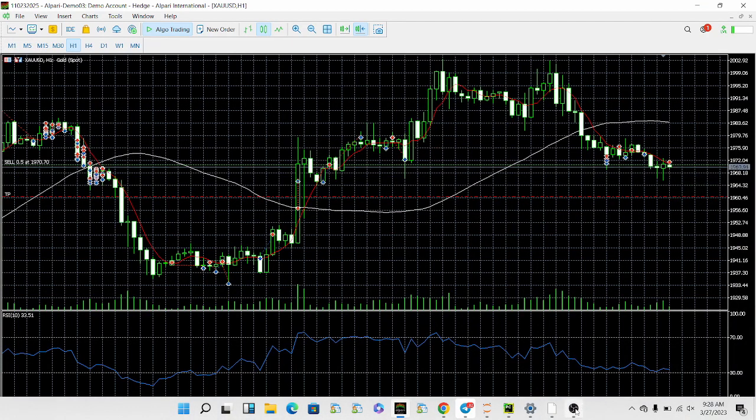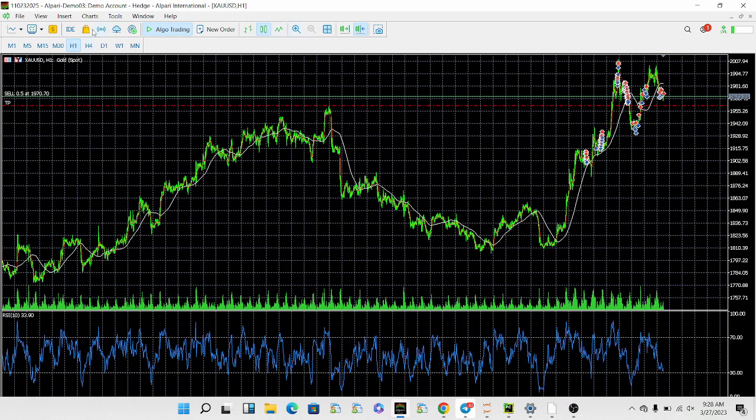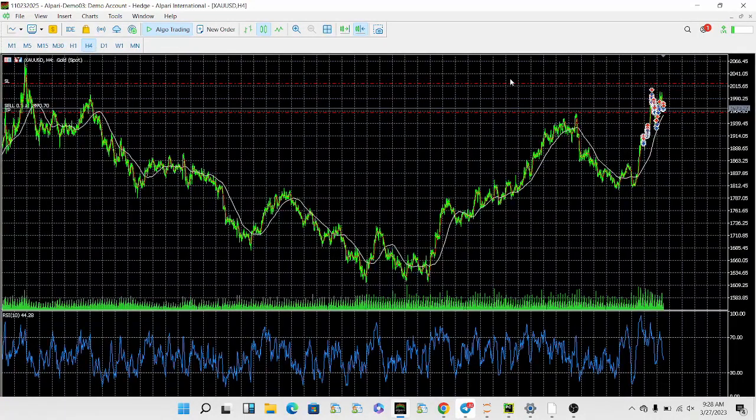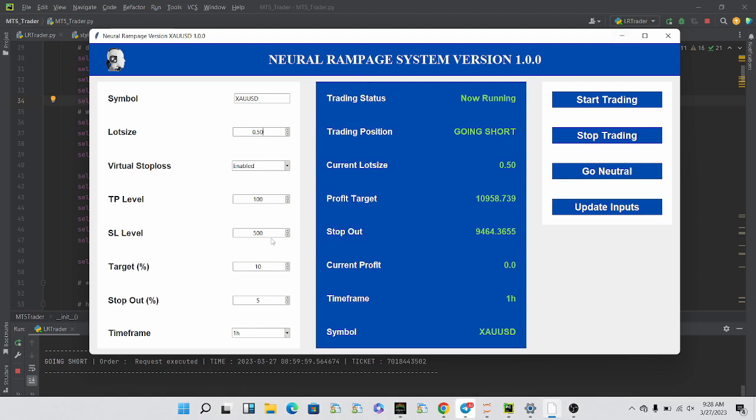All right, but as you can see, we also have our take profit here and a stop loss as well. If I can zoom out here, you can see we have the stop loss and the take profits. All right, so the stop loss is set to 5%, and the take profit is set to about 1%. Right, you can see that 500 and 100, and I have that as enabled. Right, I just wanted to check if we can have a virtual stop loss as well. You can always add that whenever you want in your trading strategy as well.